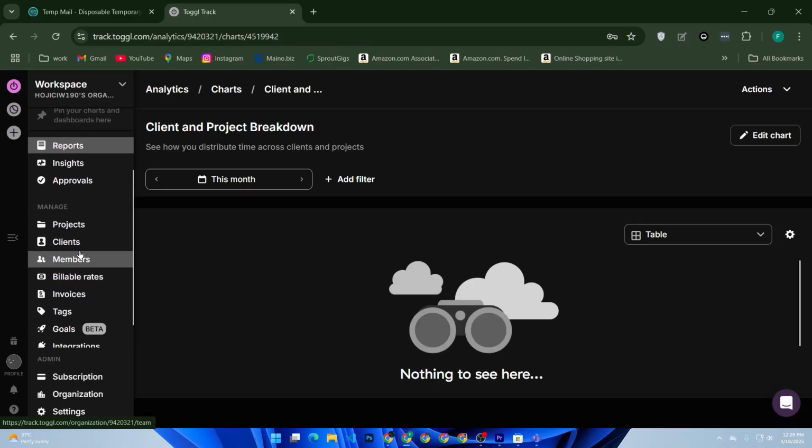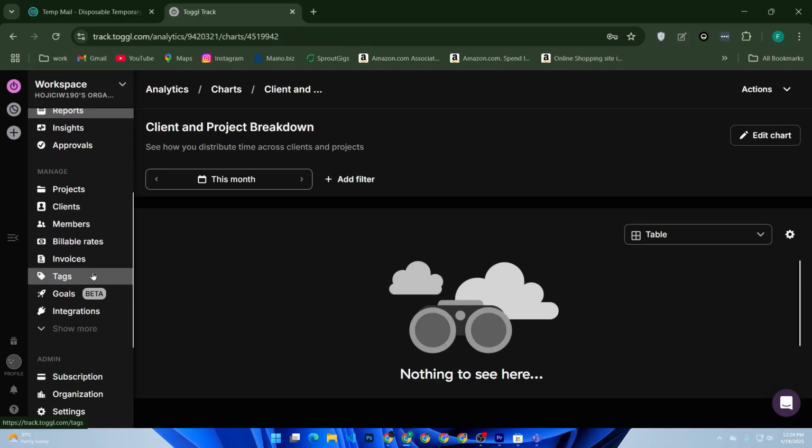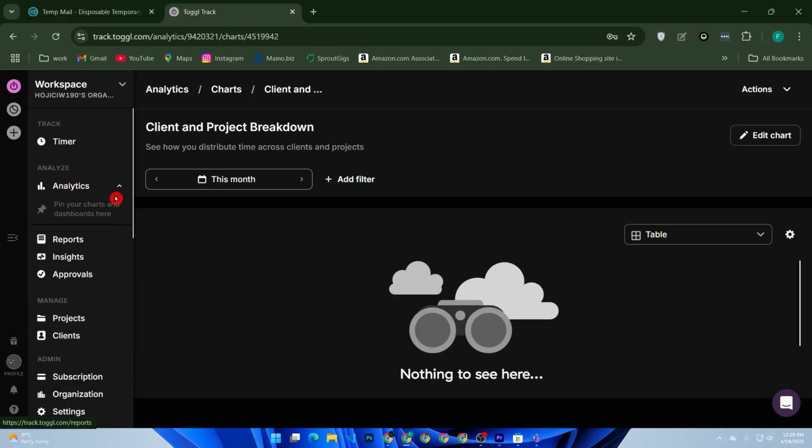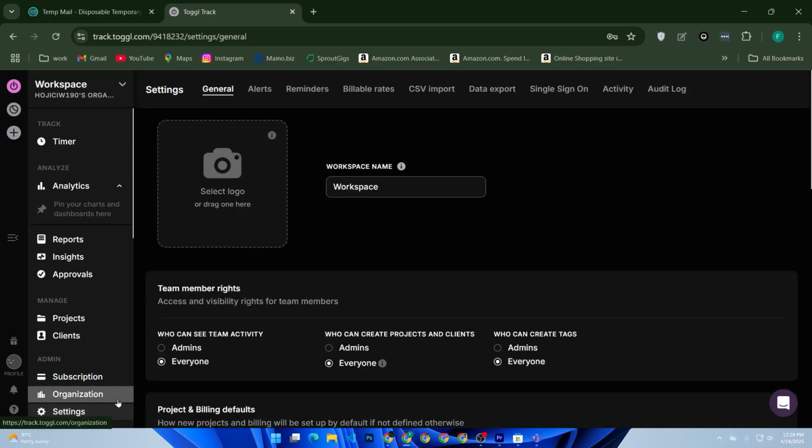Calendar view: visual timeline of your week. Settings: customize workspace and notifications. Now let's track your first task.